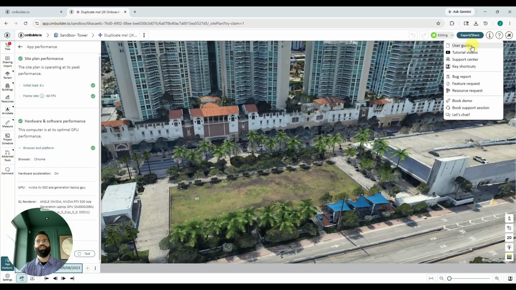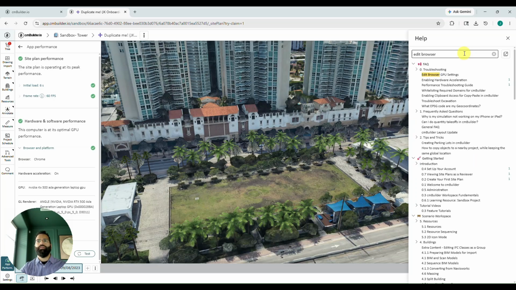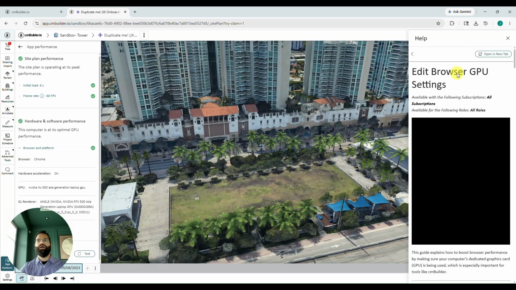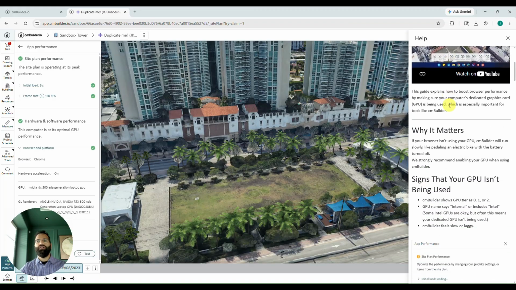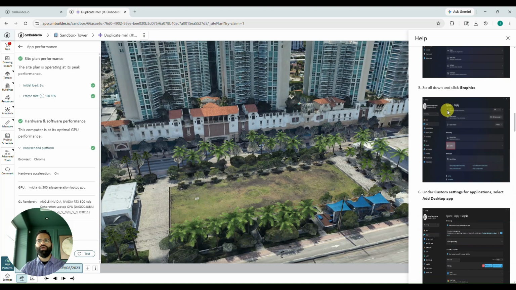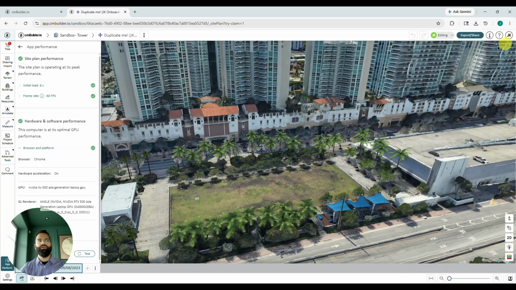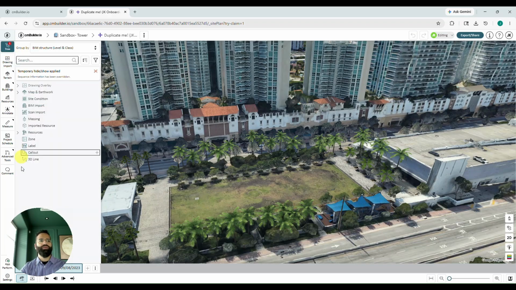You're going to want to head up to the question mark, click on user guide, and just search for edit browser settings. Click on edit browser GPU settings and follow the instructions here to make that change for Edge and Chrome. By the way, Edge and Chrome are the browsers we recommend. I'm going to close that and close app performance.